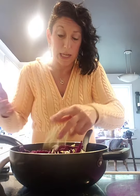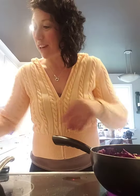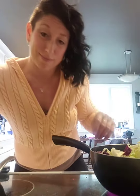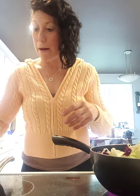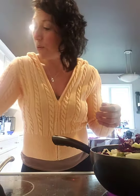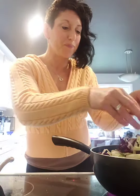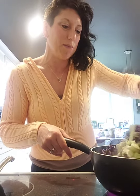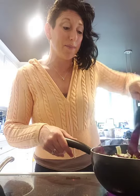Sometimes I'm missing ingredients and I just make do. I usually love to throw in sesame oil, but I didn't have any left — put it on the shopping list. So I'm gonna let it all sauté up and soften, but I don't want it so crazy cooked that it's super limp. I really like it firm and still crisp and tasting very fresh. But as it gets cooler out, I do like to cook more of my vegetables because that's what our bodies are needing. We don't need a ton of salads in the winter — we need more warmed-up vegetables to keep our bodies warm. In the summer we want salads; in the winter we want nice warmed-up vegetables, soups, stews, and stuff like this.